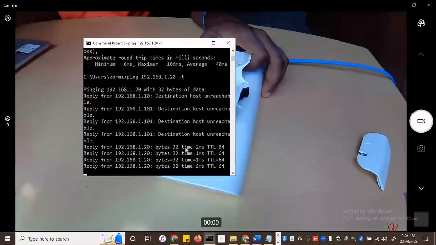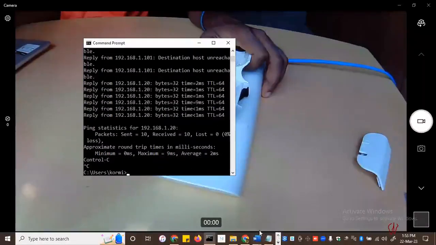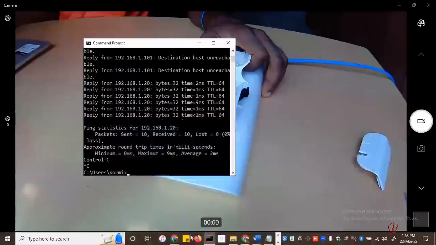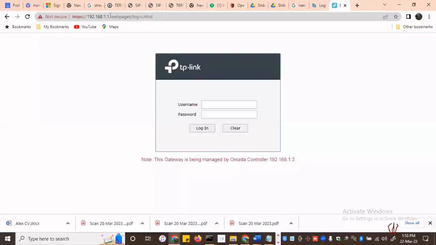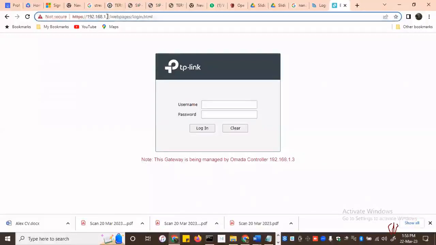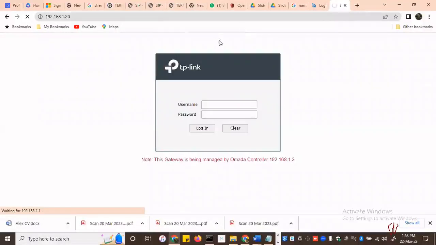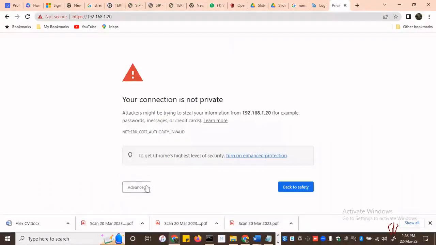You see, it's going through. So it means we can access the device again now. So if I were to go back to the .20, I should be able to get back into the firmware. It's loading. Okay, here we go.